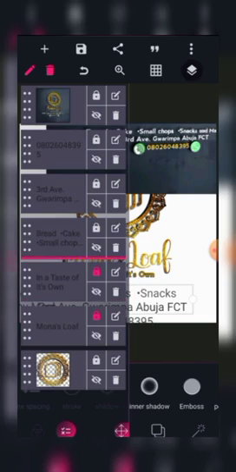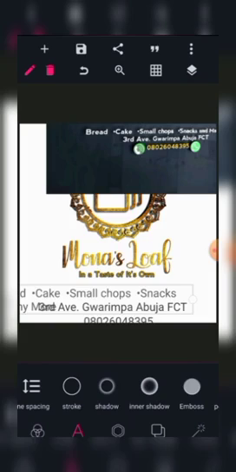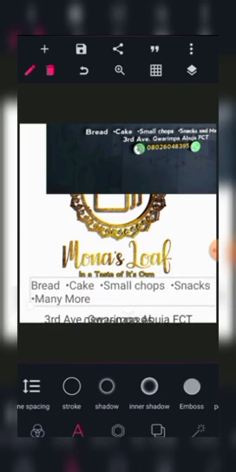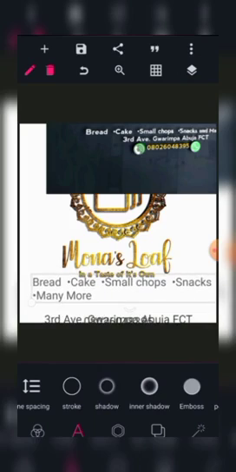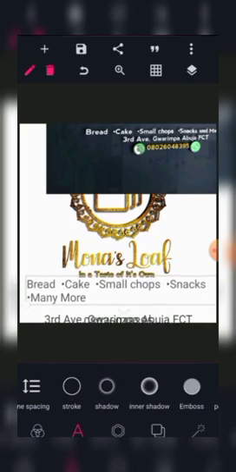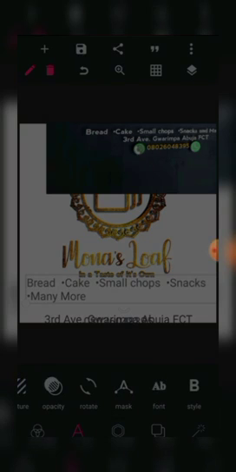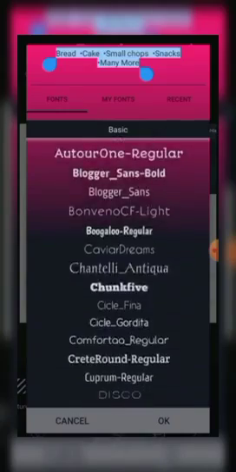Okay, that's it. Now we're going to use the same Nevis font for all of them so that our design doesn't get messed up with too many different fonts. So let's go to font again and change it to Nevis. Scroll down to Nevis and apply.